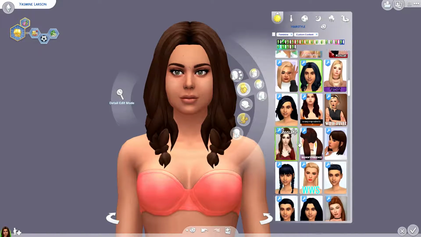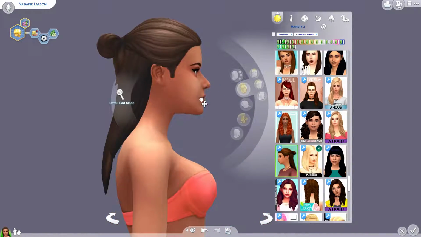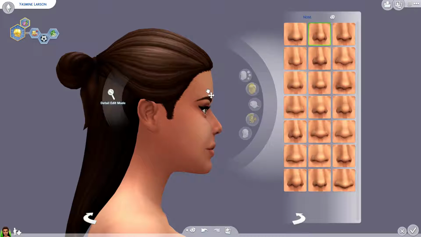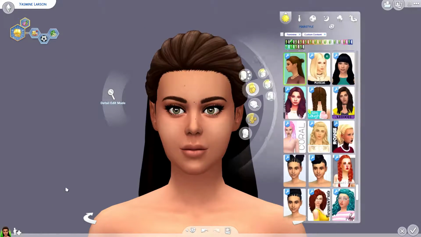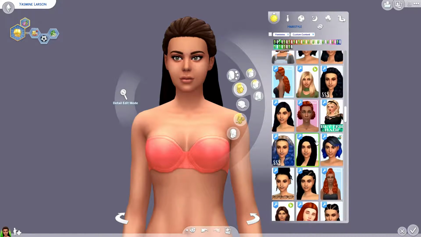You'll see her in a half up, half down hairstyle, because I figured she'd be the kind of sim that didn't want hair in her face all the time. So that's what I went with for that. And even her formal wear, I didn't put her in a dress.